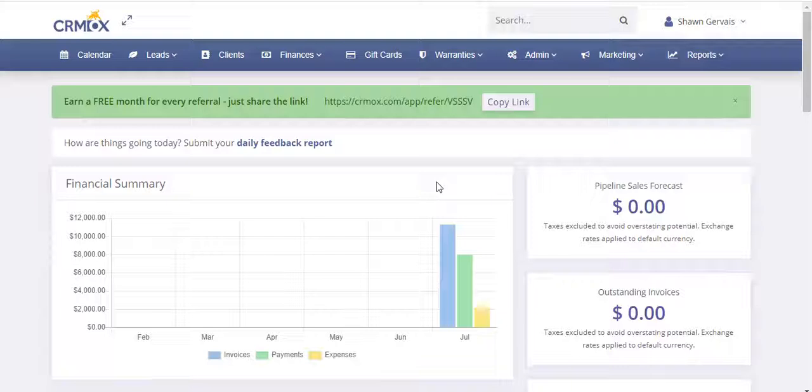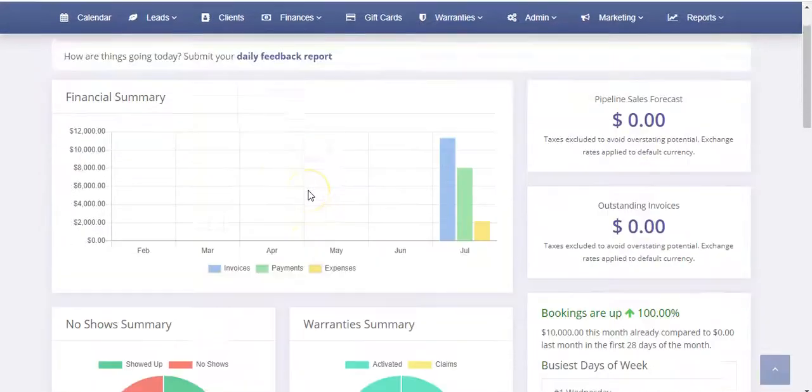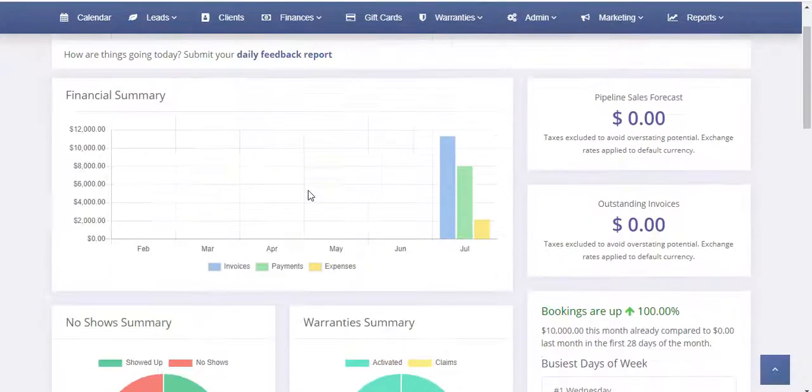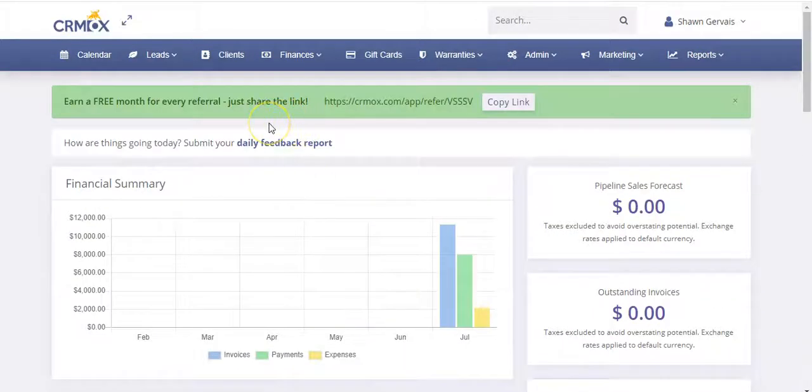So, moving on. This is a demo account. We don't have very much information in here. It's just to show you how the features work. So this is going to be the very quick video. If you want a more in-depth video, you're going to have to check out the other video that goes over each feature in greater detail. This video is just to give you a quick 5 minutes or under overview of the whole system.